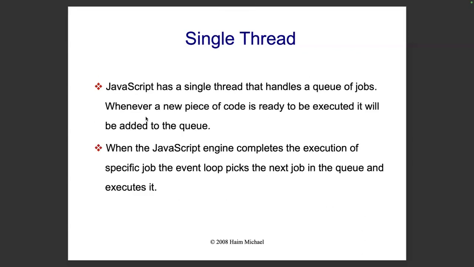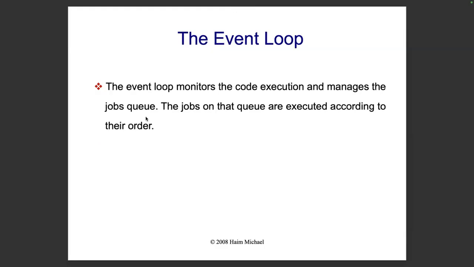Now, before getting into details, I just want to remind you that we have a single thread. Yes, indeed, we can use the Web Worker API to create new threads, but basically we have a single thread. And that single thread simply handles jobs one after the other. There is a queue of jobs the single thread handles. When the single thread that performs those jobs finishes handling one job, it moves forward to the next one. And we call that queue or that loop the event loop.